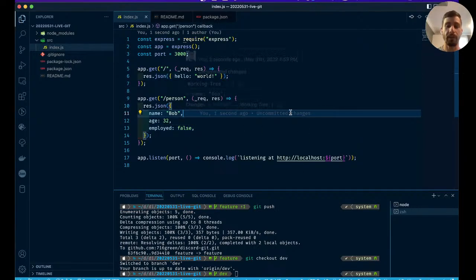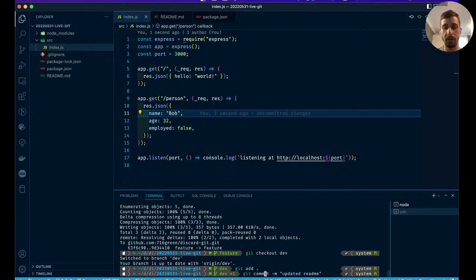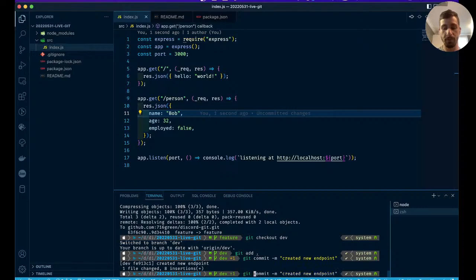So now we have a conflict. If we try pushing now, let's do git add period, git commit, and we will say updated or created new endpoint. And now git push.